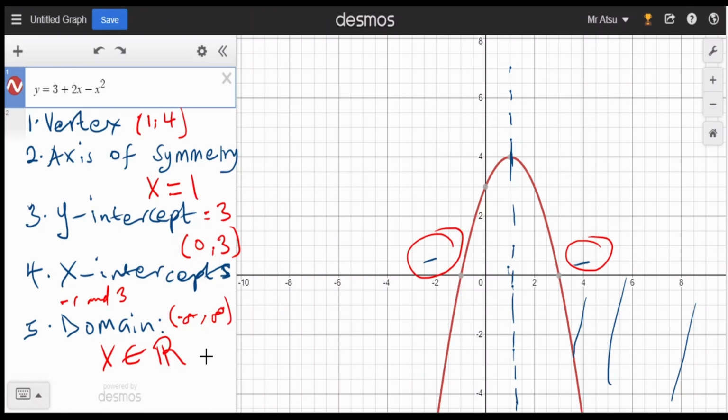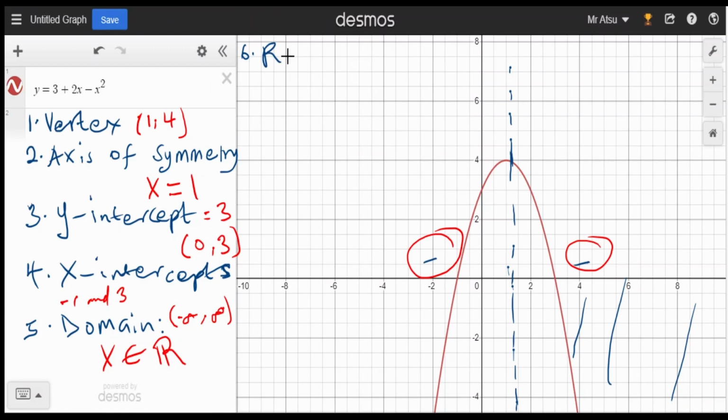Then let's get to the next one, which is the range. These are the set of y values for which a function is defined. So the domain is the set of x values for which a function is defined, and the range is the set of y values for which a function is defined. Here the parabola goes as high as the 4 here. It cannot go up again, because at its ascent up to this place it goes down. However, the parabola can go as low as you want.